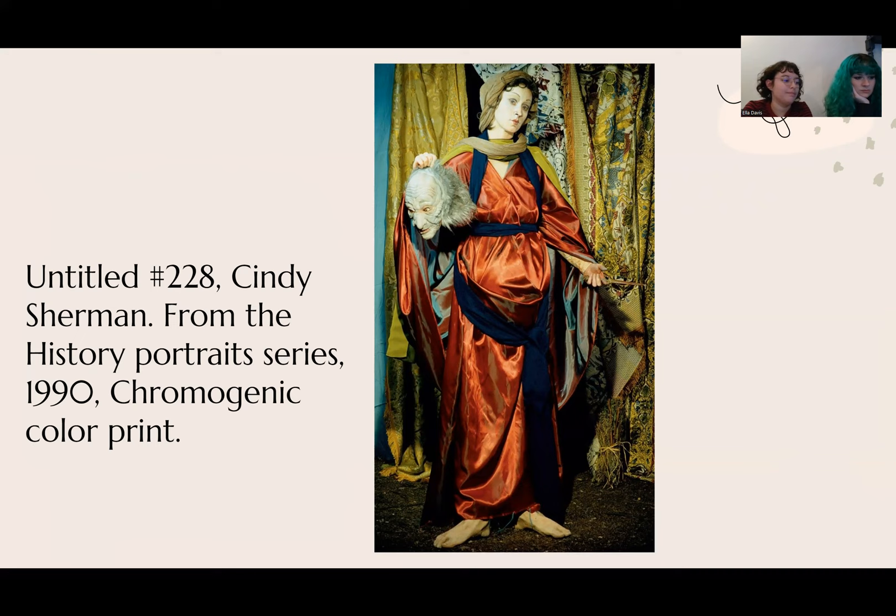I think it's all about reinvention. Wait — is the person, the actual woman being portrayed in this, is that the artist herself? That is the artist herself. She did that in a lot of other portraits, and people were like, 'Is this supposed to be you as the character?' And she said, 'No, this is the character. It's not about me. It's about these historical women.'